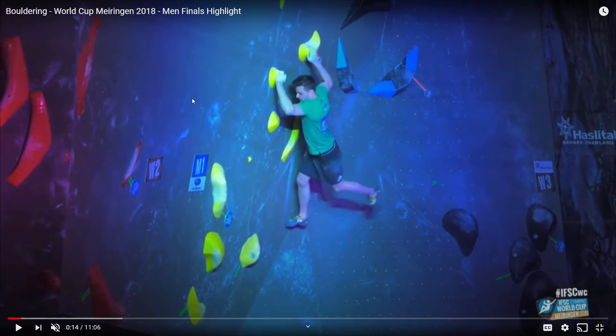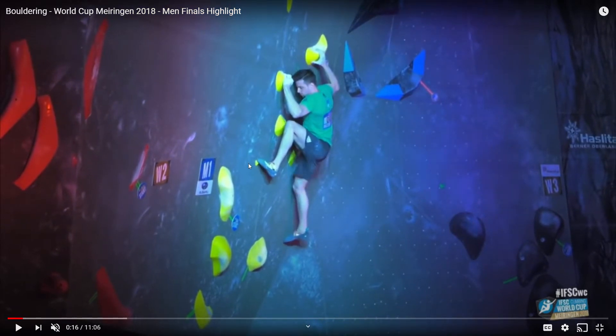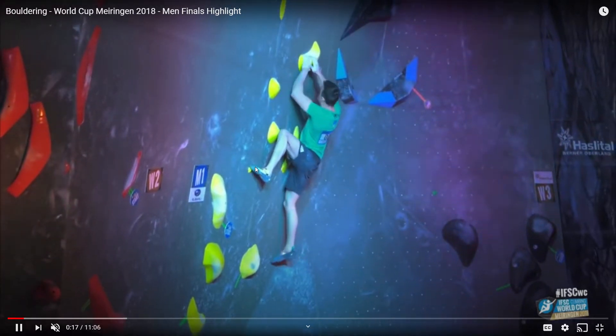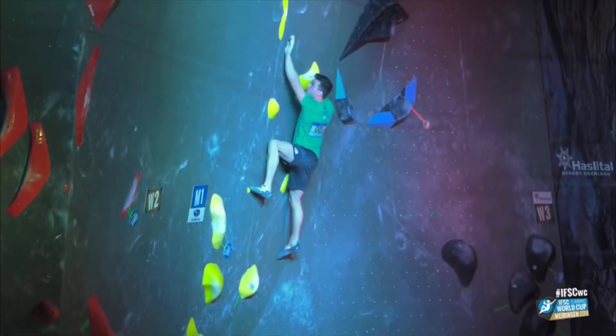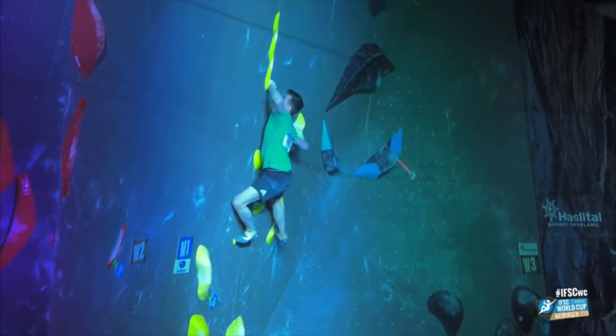This is an example of gravity fighting against you. He has really bad holds and not a lot of footholds. Right now he doesn't have any feet on the wall — gravity is pushing down on him and he's not pushing back at all. That's designed to happen. Now watch as he gets his feet on to get counter pressure between his arms and his foot to counteract gravity — that's entirely how competition routes work.